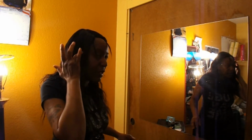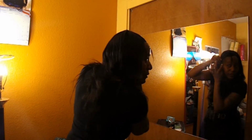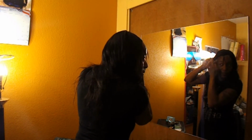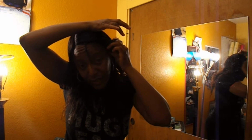I did this right side already. It's not quite dry. So just going to lay some of this Got to Be Glued. Actually, as you can see, it's right on my hairline. Of course, it's a little bit on my edges. And I am just going to take this lace and pull it, pulling it down on that Got to Be Glued.